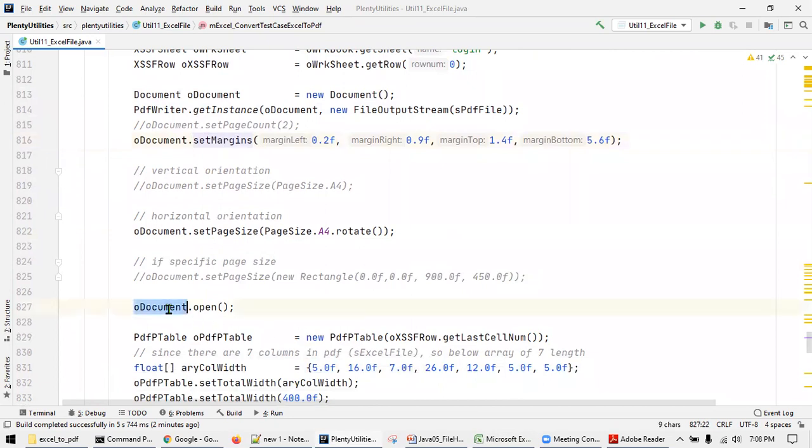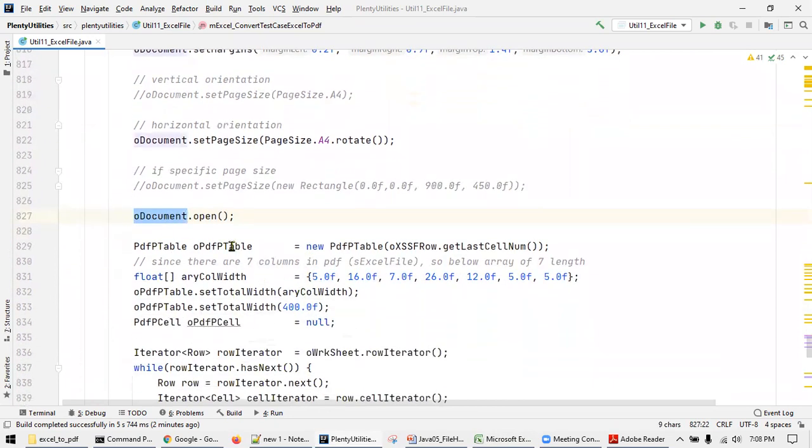Okay, document open, and then you need to have a PdfPTable where you will get the Excel file row number, last column number and all. Now here, since there are 7 columns in the PDF, the array below is of 7 length.